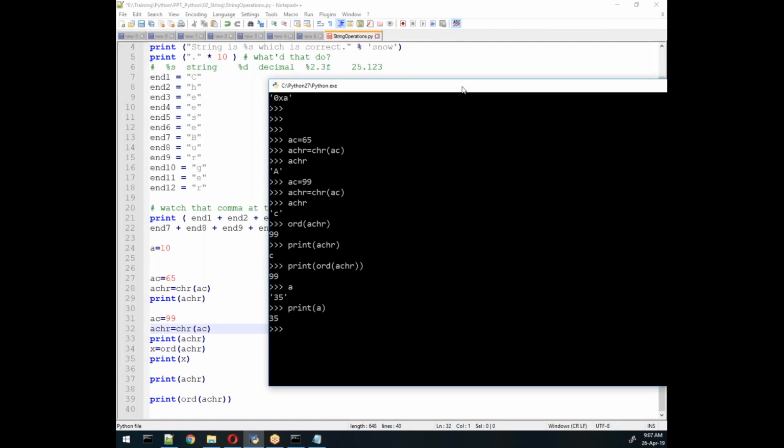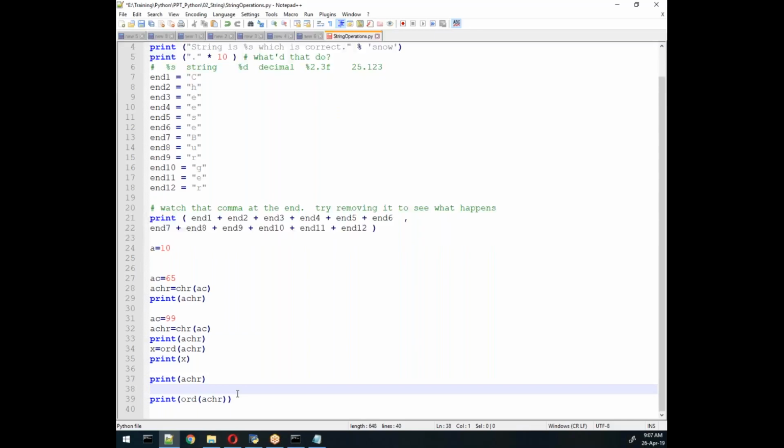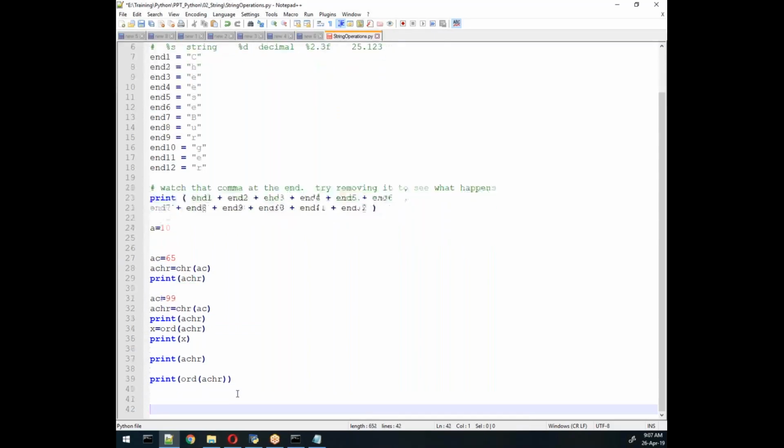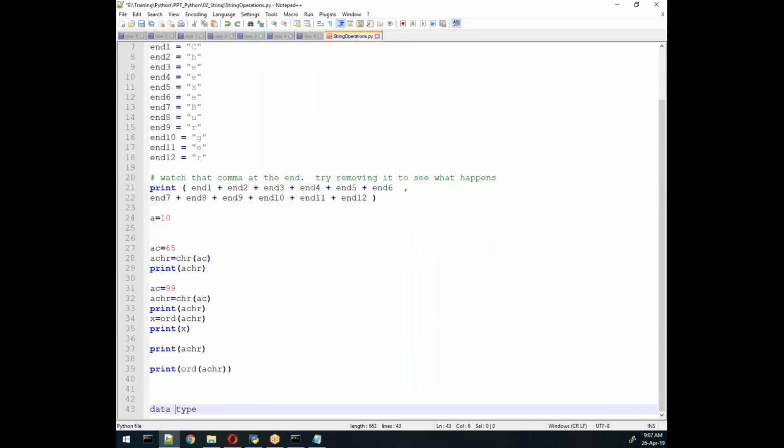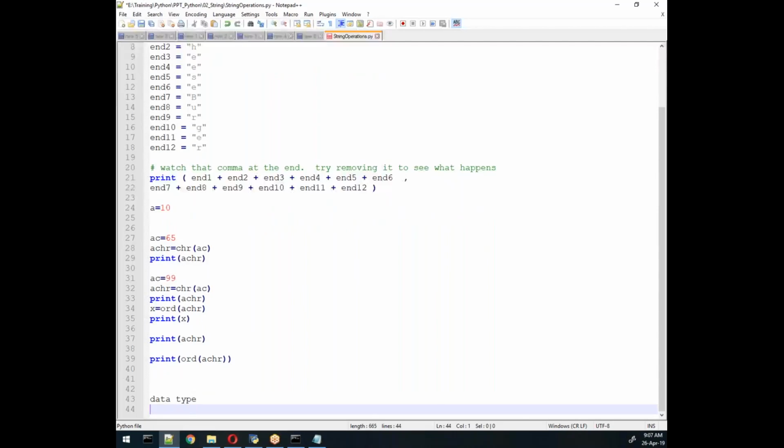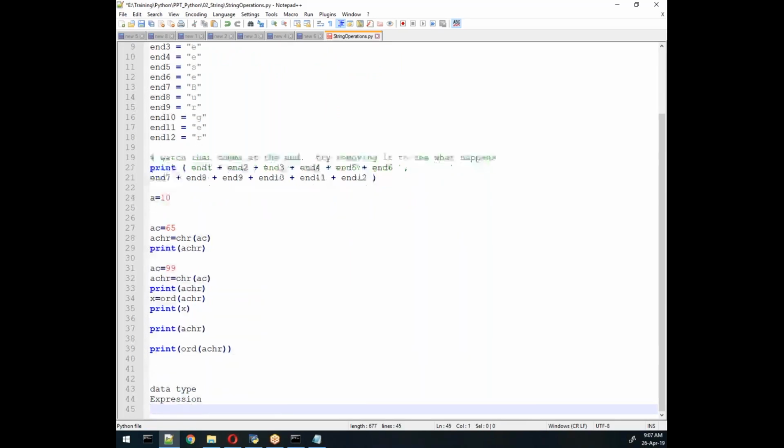Okay, guys. So what we understood today, let me revise it. We understood the concept called data types in Python, and the concept called operators and expressions, and the concept called predefined methods, or you can say function or method, anything.